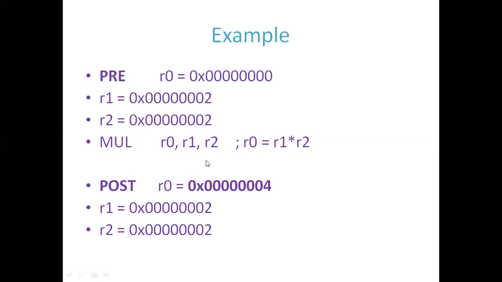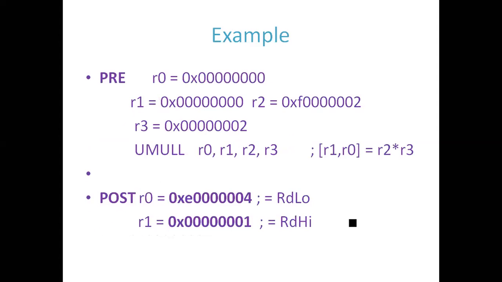And the multiplication of these two will be stored into a 32-bit register. And here, R1 and R2 are 32 bits in length, and the result is also within the range of 32 bits. That's why it goes to R0. We don't need accumulation. That's why we are using a single register, that is called the RM register.